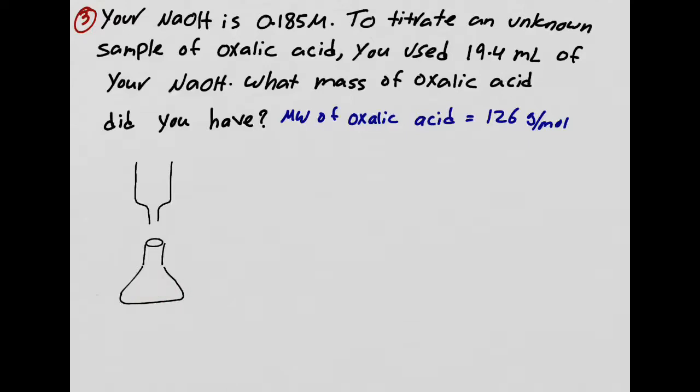Now, do you remember the formula for oxalic acid? The formula was H2C2O4. It's a diprotic acid. And then over here I have NaOH, okay? And they tell me that the concentration of my NaOH is 0.185. And then what I have to do, I have to add 19.4 mL before the color change, before it reaches the end point, right? End point is when there is a color change. So far, so good.